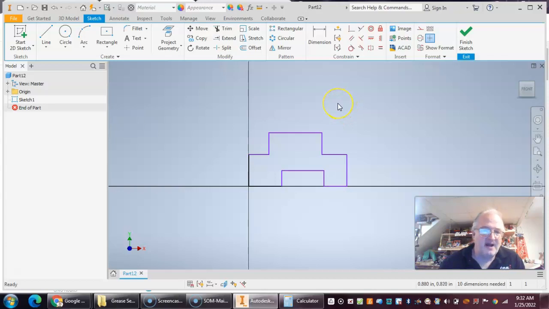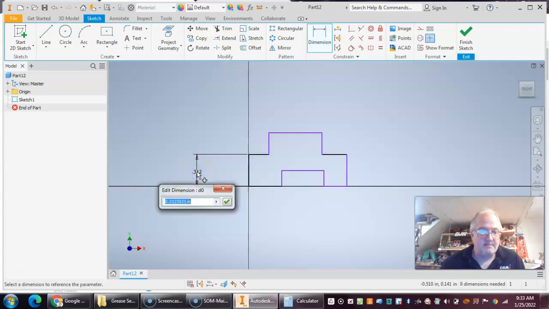But this way you'll understand. So to do my dimensional constraint, again, I'm in my sketch tab. Here's my constraint panel, and I'm going to apply a dimension. Now, we have to look at our prints, and we know that this line length right here, when I drew it, only came out to 0.312, almost 5/16 of an inch. So I left click there to place that dimension, and we see that it pops up where I can now change and edit that dimension. And looking at the drawing that we're looking at, we see that that is 1.5.